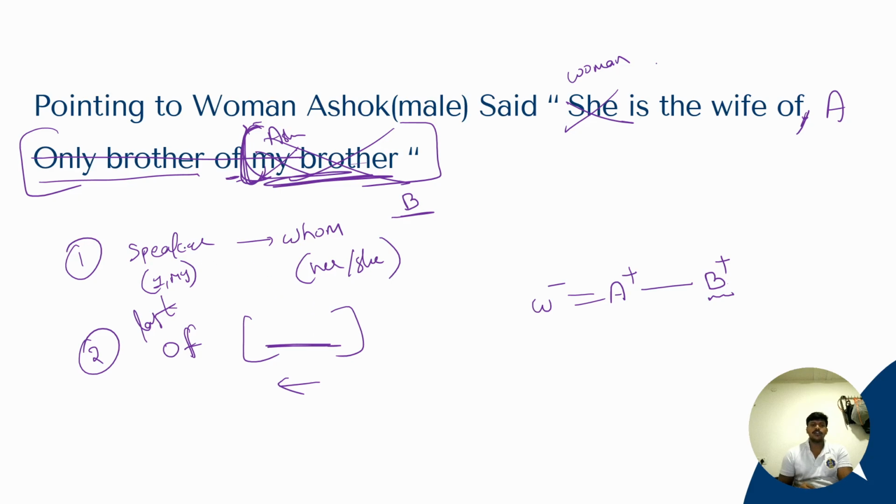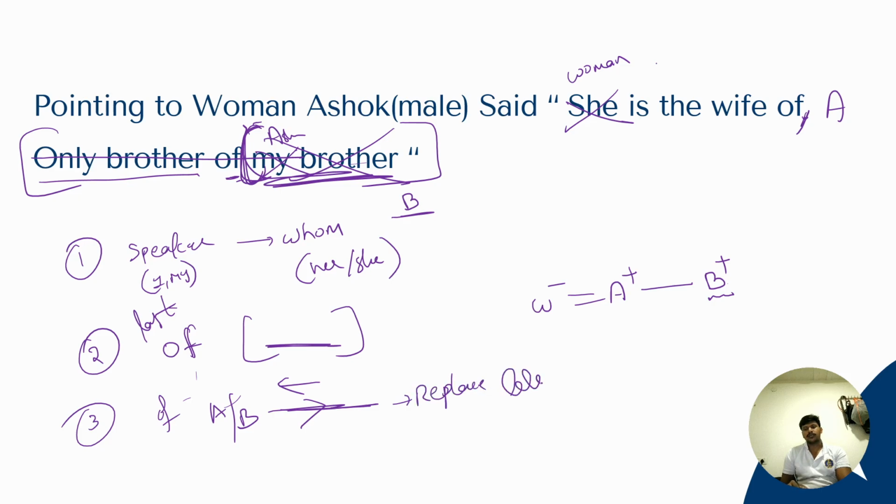So what I told you, first identify who is the speaker and whom he is talking about. Second one, identify where you are having 'of' and solve the last 'of' first. Then move forward. Third one, while solving that 'of' statement, you are going to stop at some letter. So remove this entire statement and replace it with that letter. For example, here, my brother. I got stuck at B, so remove everything and write B. Here, only brother of B. Remove everything and write A, like that. So by using all this, we are going to solve the next problem. So if you are having any doubts, that will get clarified there.